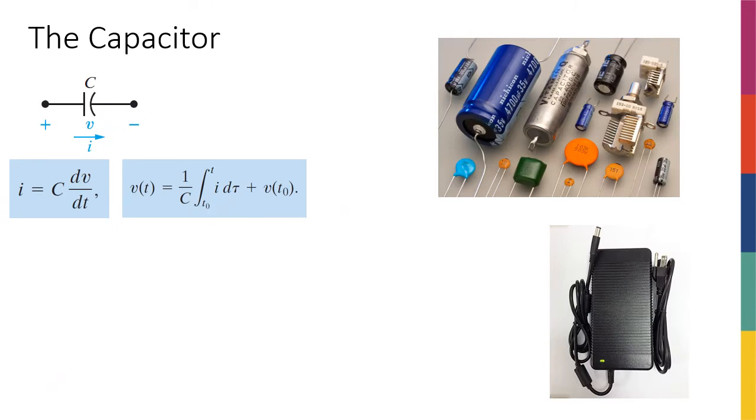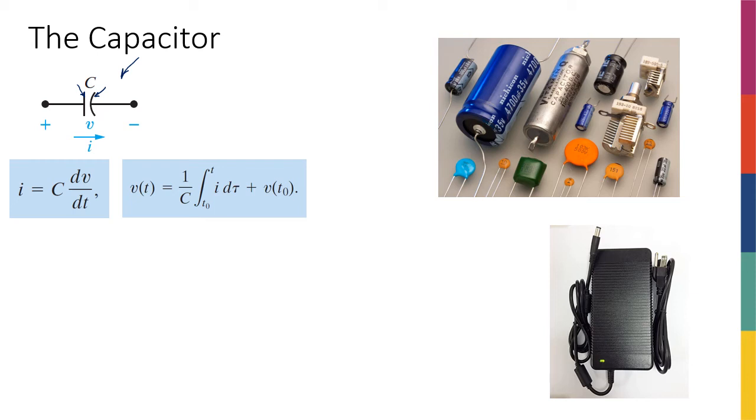Okay, so the other component that we want to talk about is the capacitor. Again, I'm sure that all of you have seen this symbol. Basically, a capacitor is made of two pieces of conductors that are separated by an insulator. That insulator could be just an air gap, or different kinds of insulators. Depending on the size of the conductor plates, the distance between them and the type of insulator, you might get different capacitance.